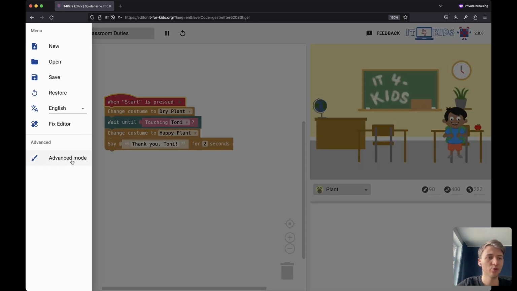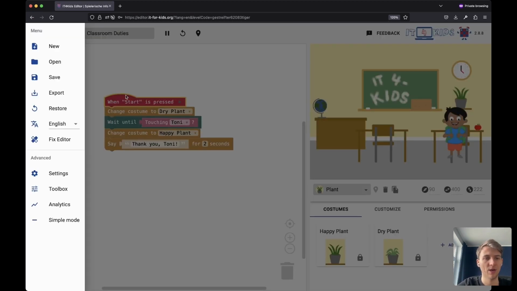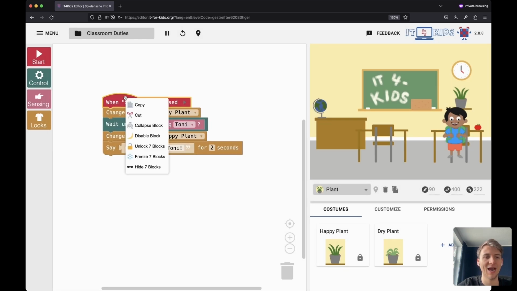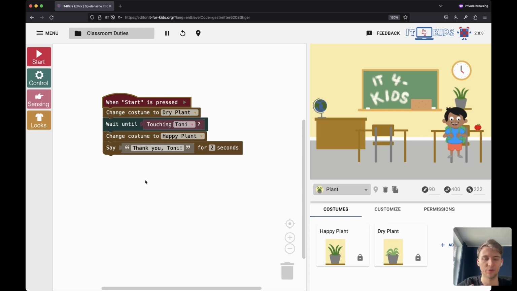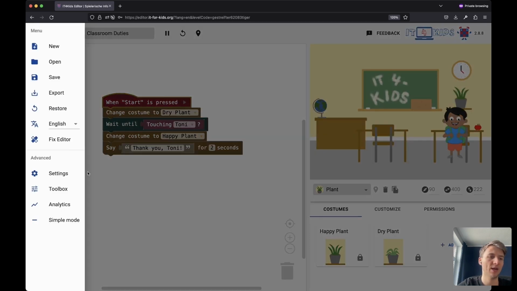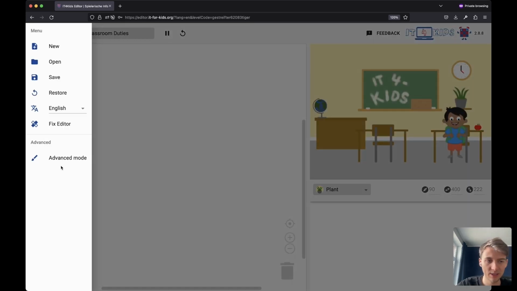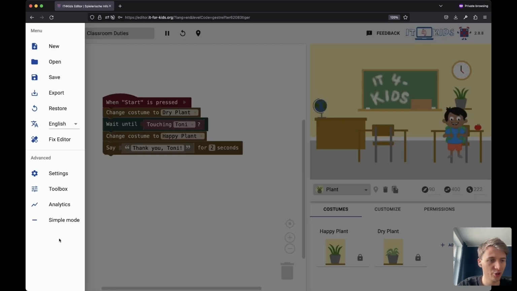And the same goes for the advanced mode: I can also take these blocks and lock them, and then I can hide them, which will make them turn dark. And when I switch back into the student mode, then they will actually not be visible at all. This allows our creators to build amazing learning experiences, but the students can solve them with just a few blocks. And speaking of blocks, of course, we can also change the toolbox.